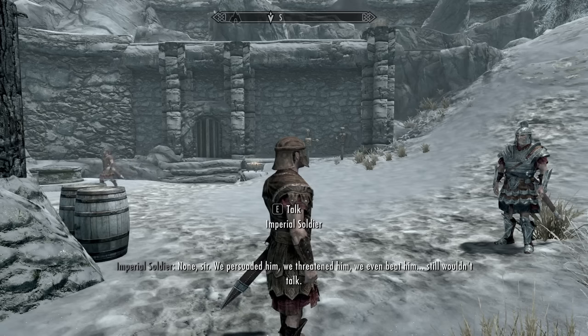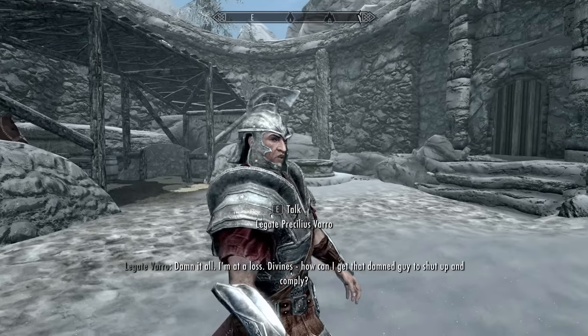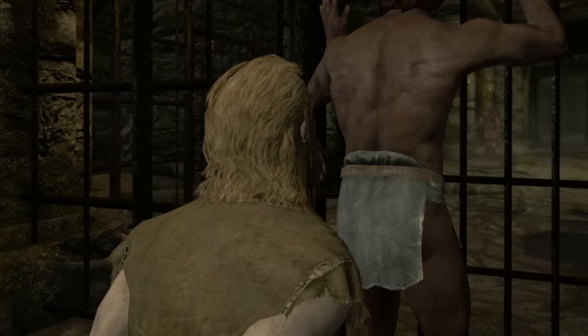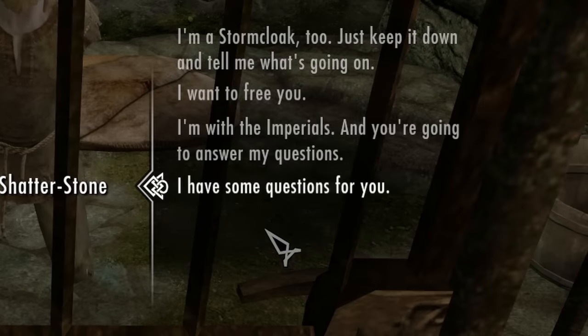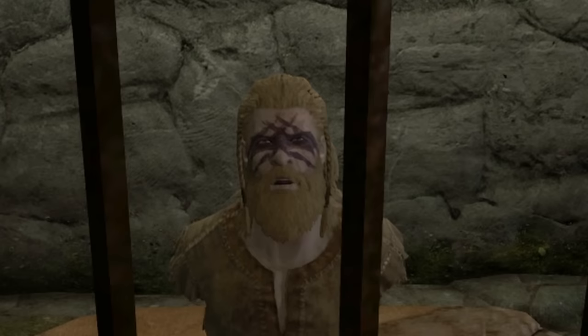We persuaded him, we threatened him, we even beat him. Are they talking about me? How can I get that damned guy to shut up and comply? Ooh, I can help. I'll just swing my hips in a circular motion. That should convince anybody. I can't really say no. All right, we got some questions. Let's clear some things up with this guy. We don't know a whole lot about him. I will never break. Never!